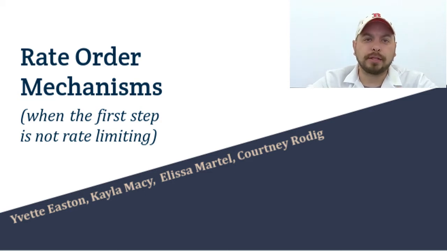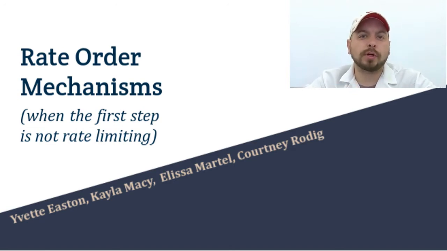Hey y'all. In the last video, we looked at how to determine the predicted rate law for a mechanism when the step that is first is the rate determining step. In today's video, we're going to complicate things by looking at what happens when the second or later steps are in fact the rate determining steps.